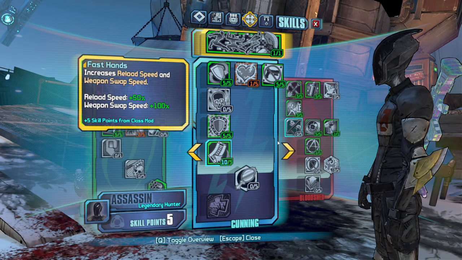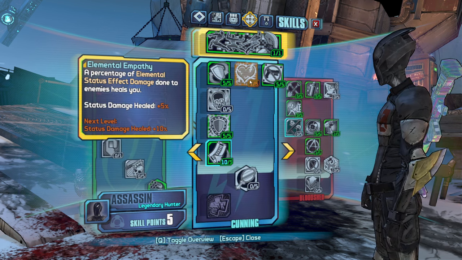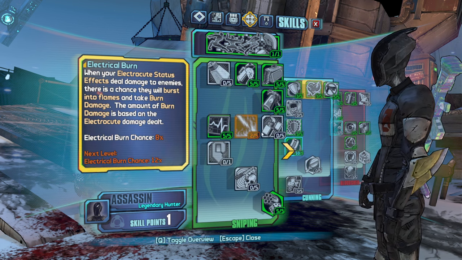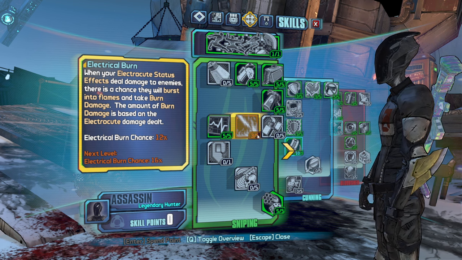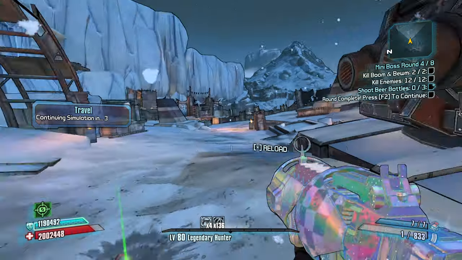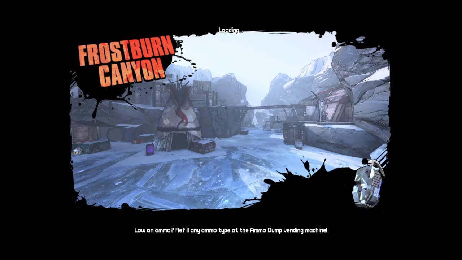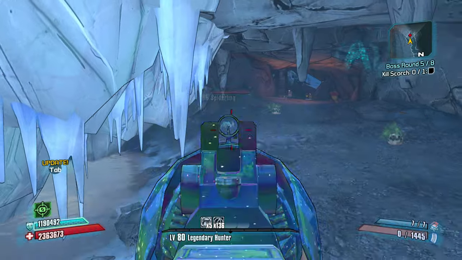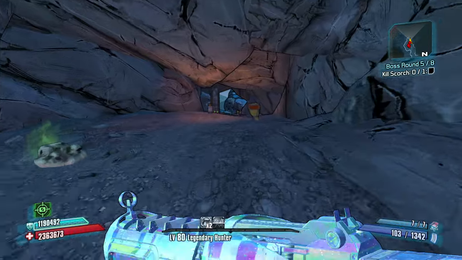So, the reason I'm going elemental empathy here is because we have electrical burn. And electrical burn will heal us up a little bit, which is good. We roll out here. Ooh. Frostburn Canyon, thank God we didn't get a tough one. Scorch is easy. Sorry, Scorch. I mean, I don't mean it in a bad way. You're just an easy boss.